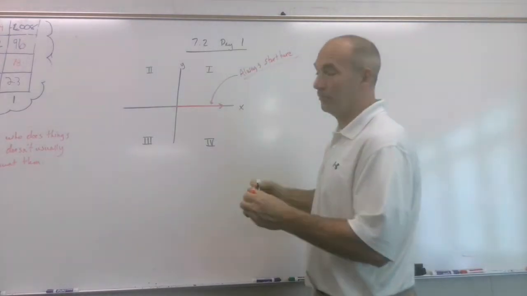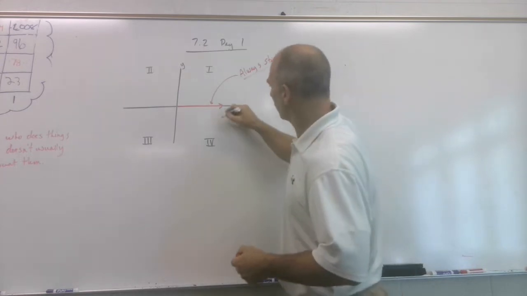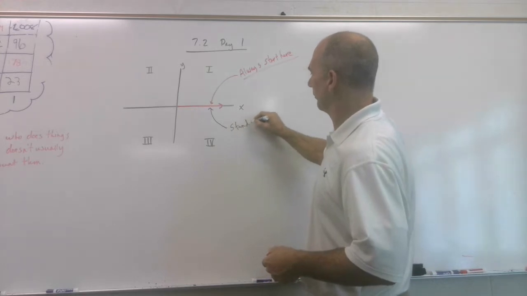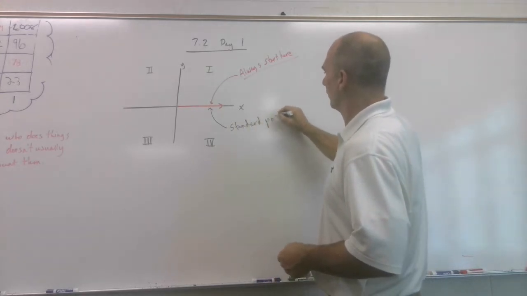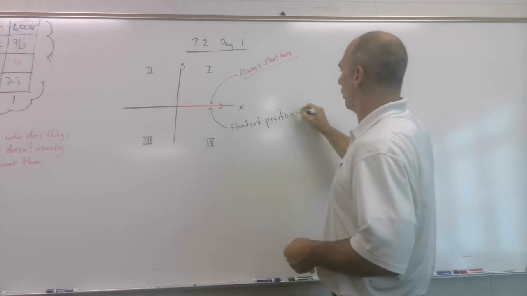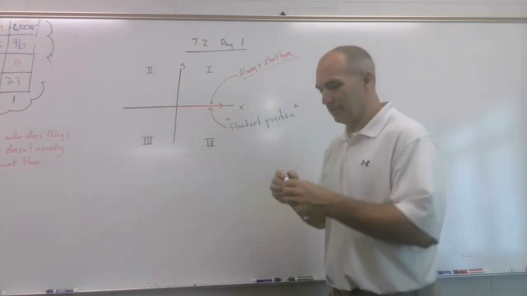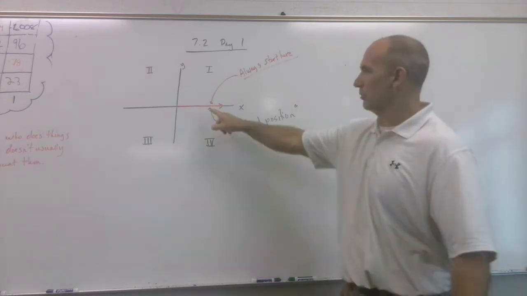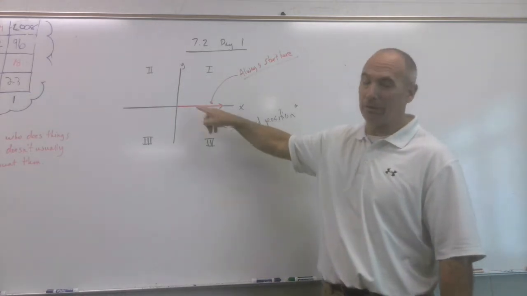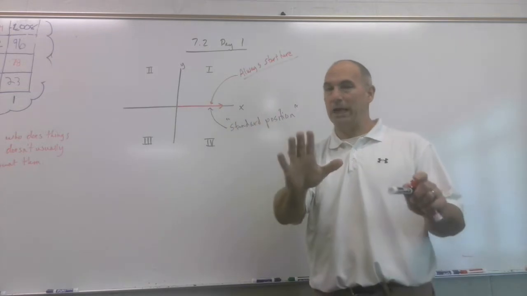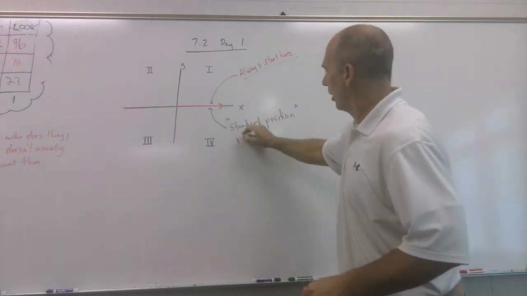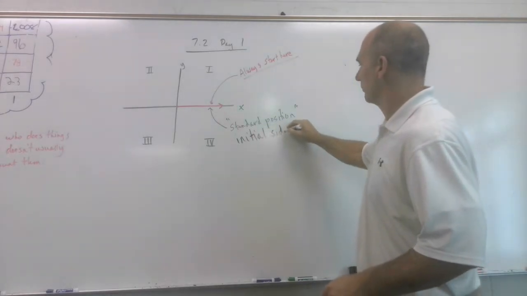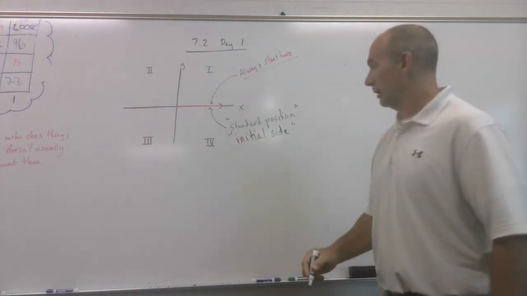Now, this side has some names. First of all, that spinner right there is considered in standard position. So when you see instructions talk about standard position, don't be confused. They're just reminding you, you got to start there, but it might throw you off a little bit. Don't let it. This is also called the initial side. That means it's where you started.